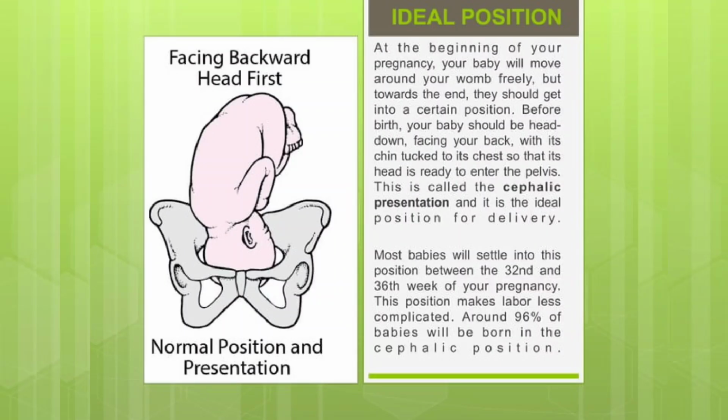Let's see what is the ideal position for the fetus. At the beginning of your pregnancy, your baby will move around your womb freely, but towards the end, they should get into a certain position. Before birth, your baby should be head down, facing your back with its chin tucked into its chest so that its head is ready to enter the pelvis. This is called cephalic presentation and it is the ideal position for delivery.